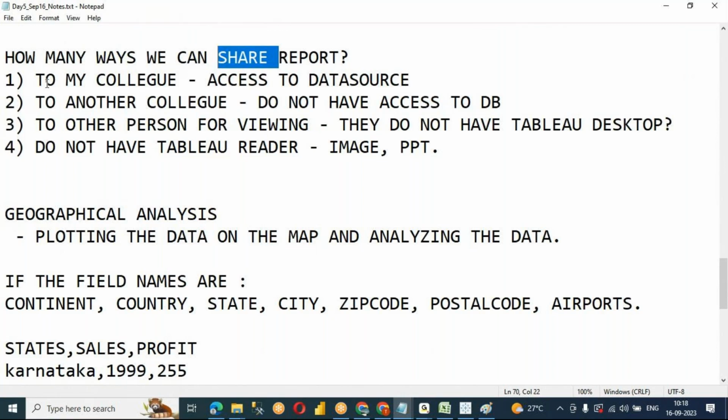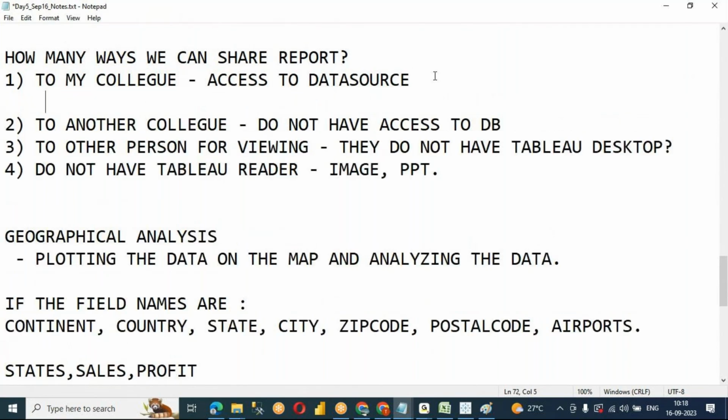Let's look at it. If you are working in the same office, same environment, then you can directly send it in TWB format. There is no problem. So to my colleague here, I can share my TWB format.